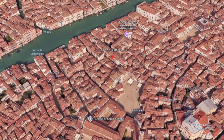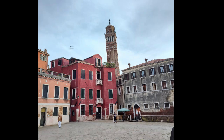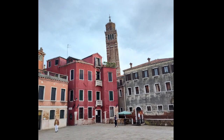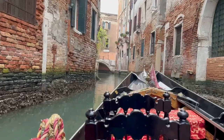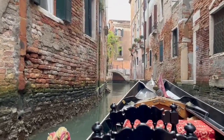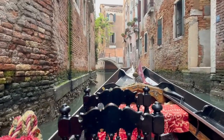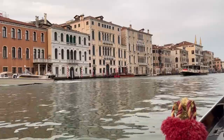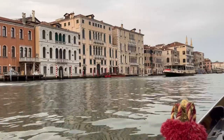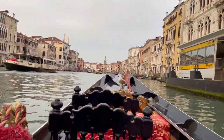The location of Corte di Gabriela is one of the hotel's great strengths. It's very close to Campo Sant'Angelo, a large square with a couple of restaurants on it. There's also a gondola stand there, and that was the launching pad for our one private Venetian gondola ride. The gondolier took us through some narrow, quiet canals before busting out onto the Grand Canal for a quick loop. I quite enjoyed it. It was very peaceful and a good way to see the buildings and bridges up close. I'd highly recommend it, even at the €90 price tag.